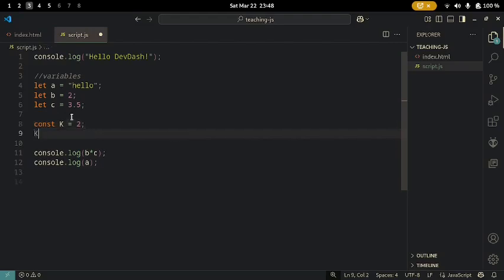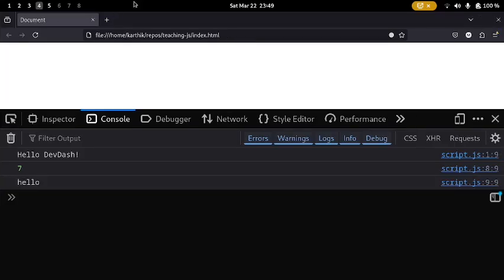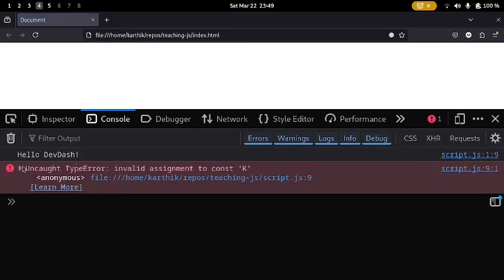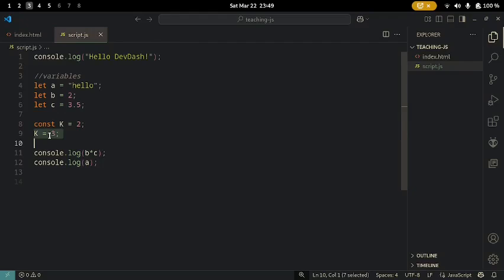Now if I write k equal to 3, then this statement is incorrect because I cannot reassign an already constant variable. So if I save and refresh the page, I'm getting an error, invalid assignment to const k. Since this is a constant type, I cannot reassign it. So those are basically the simple types of variables.